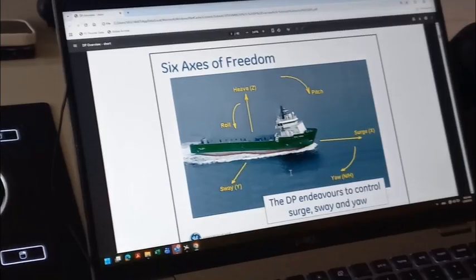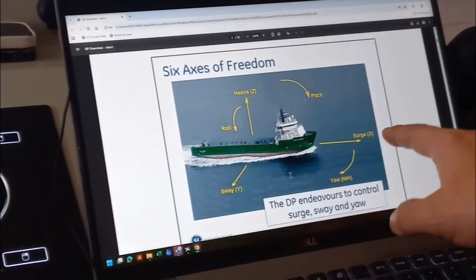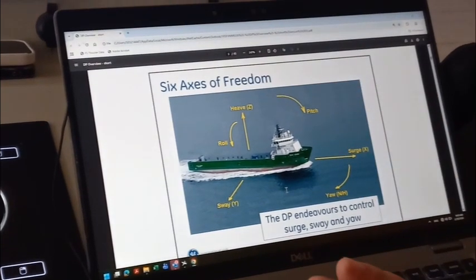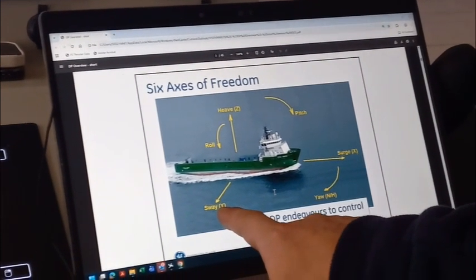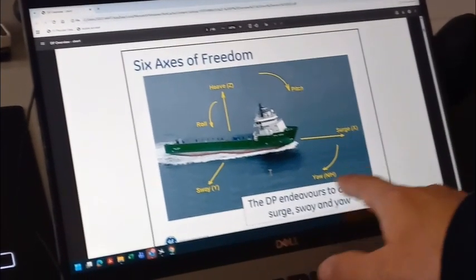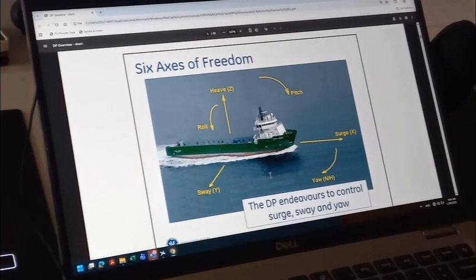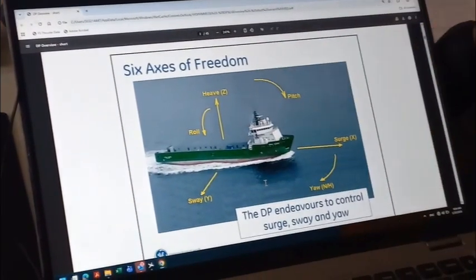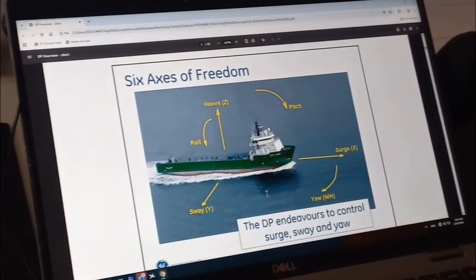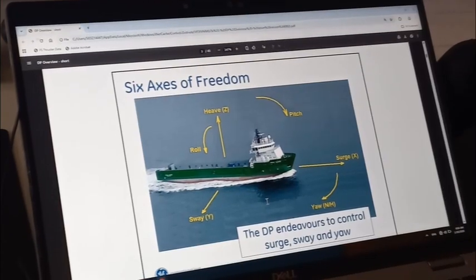We will control 3X. Fore and aft is the surge, which is X in our software. And port starboard is the sway, which is Y in our software. Another one is yaw, which is rotation, clockwise, anti-clockwise. That's the 3X. There is also 1Z, which is not controlled by the DP system, not on the DP from GE, not on the DP from Kongsberg.